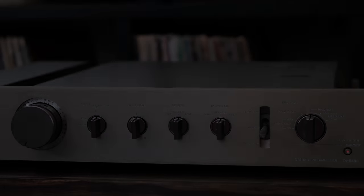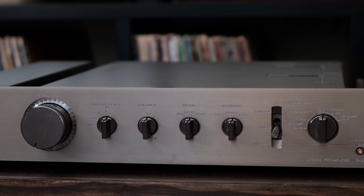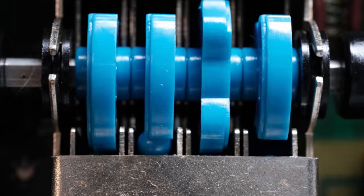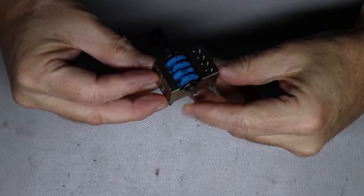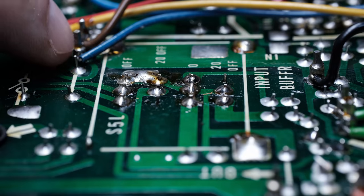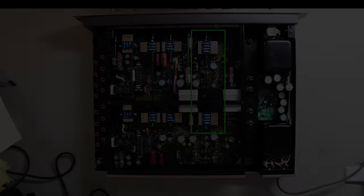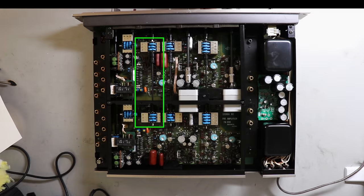As you saw earlier in this video, a big part of this restoration has been dealing with those rotary switches that I've shown earlier that I had to remove and take apart. You can't just spray DeoxIT in these like you can in many switches in a piece of vintage audio equipment. As I showed earlier, I worked on the output level switches. I worked on the monitor switch. I worked on the phono switch.